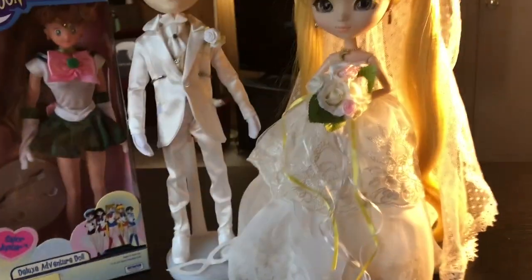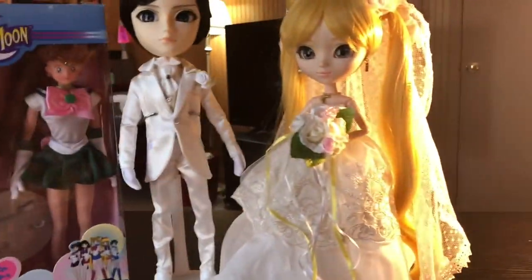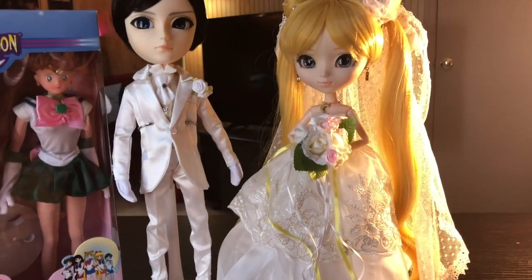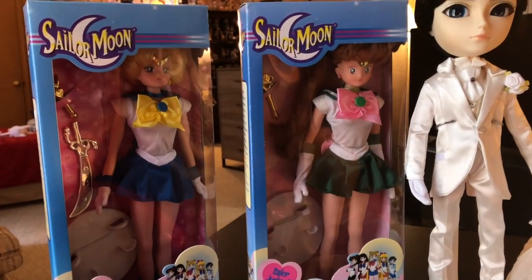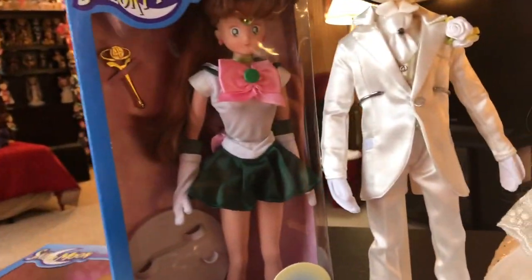I know I do the same exact intro for every single video, but today I thought I would just quickly show you the new dolls that I've gotten. You guys know that these two I've had for a little bit. They were in my last video doing an update on my collection as a whole, but literally the next day after recording that, I got these two babies, which I will show you more in depth in a second. I figured I would do Mamoru and Usagi first.